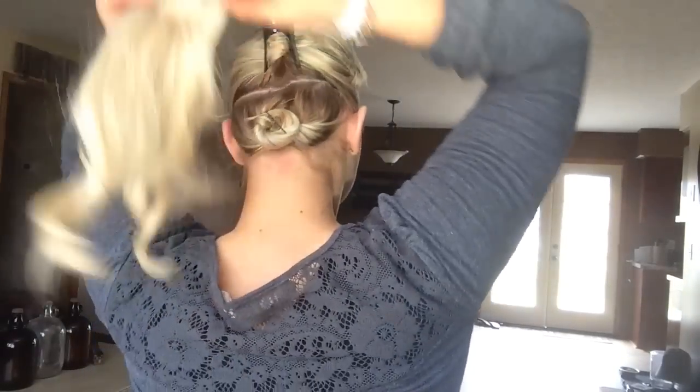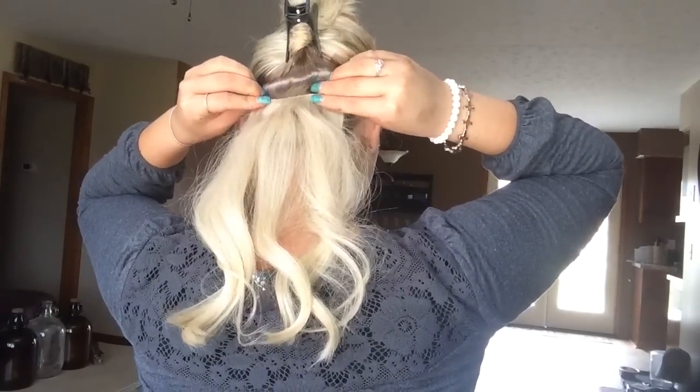So the first weft I use is the 2-clip weft, and that's because naturally your head is the smallest in width at the very bottom. So I use a smaller weft size and width, which is our 2-clip. So there's 2 of those in each crown jewel set. I clip it in the very back, right above where I've pinned up my hair. That way you have no little hairs hanging down.